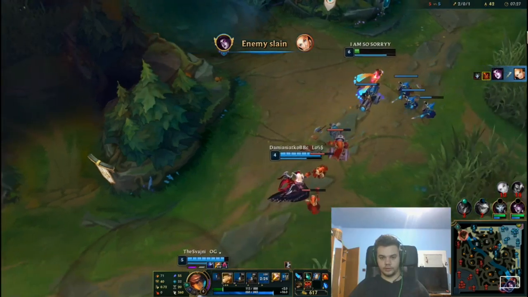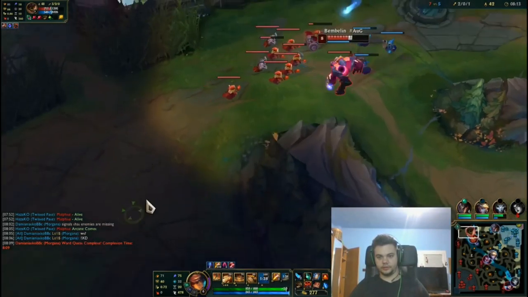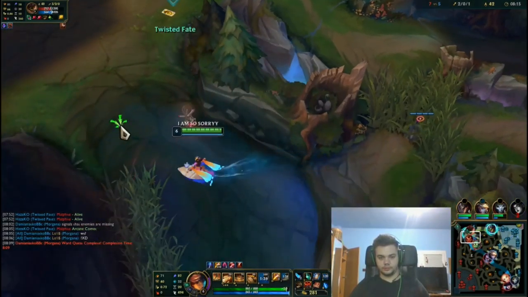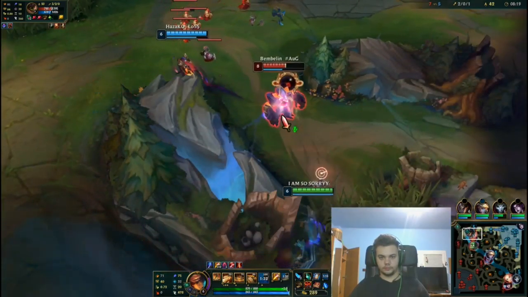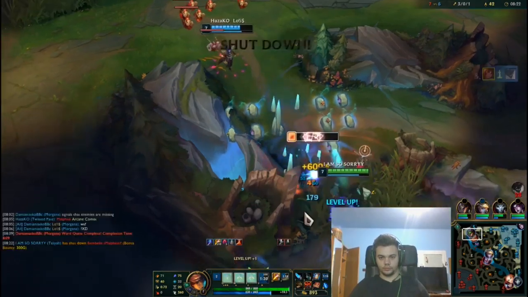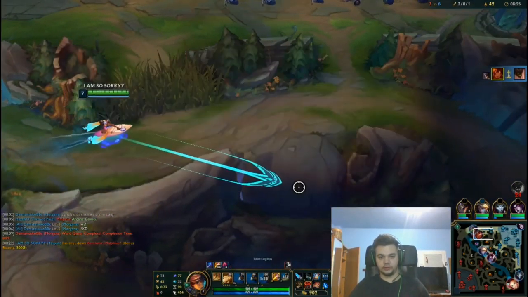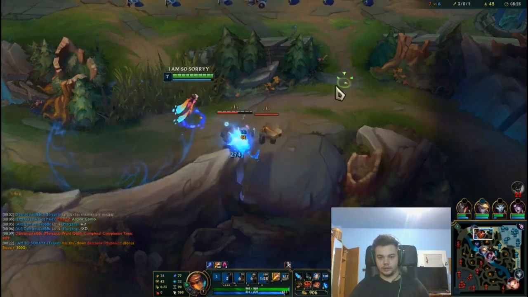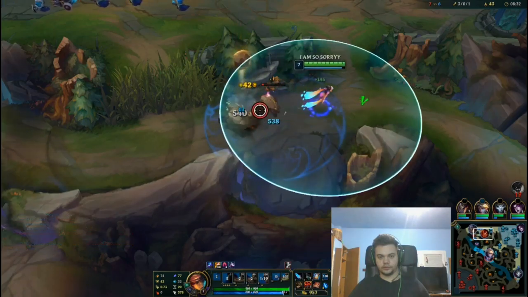Okay, that's fine. We got that. I'm gonna recall somewhere like here. This is two levels ahead, but Twisted Fate has ult. And we also get the shot. I would have passed the kill. I would have. But then again, Twisted Fate doesn't really have any damage. Gonna cast a smite here.